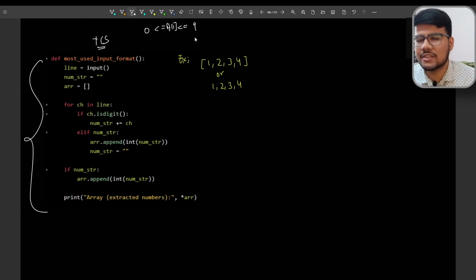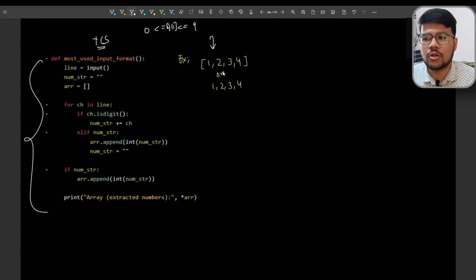If it is a single digit, you just need to take a simple string, then iterate on it. You can use any function like isdigit, and if it is a digit, then you can straight away put it into the array, converting into integer first. Let me tell you what this approach says. Before going to this approach, the example inputs can be in square brackets or flower brackets, depending upon their compiler.